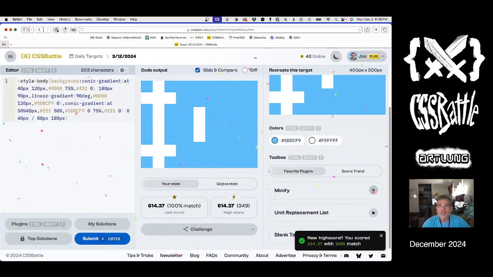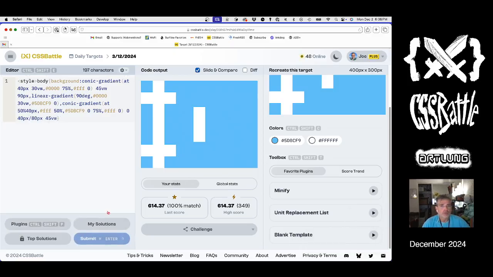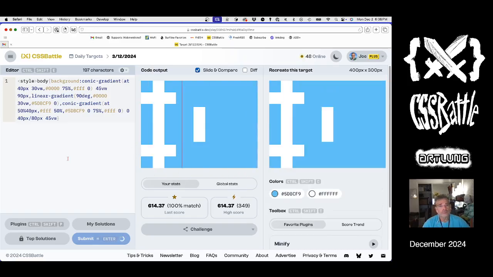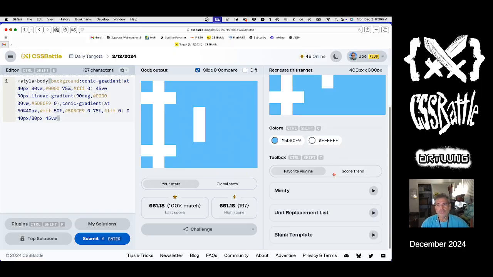And we can minify that. And unit replace, and that's probably a little better. And then that's not a bad score. But let's do something a little bit different. We're doubling up this one.